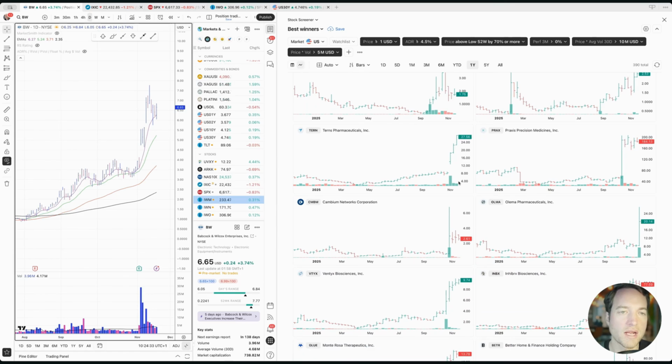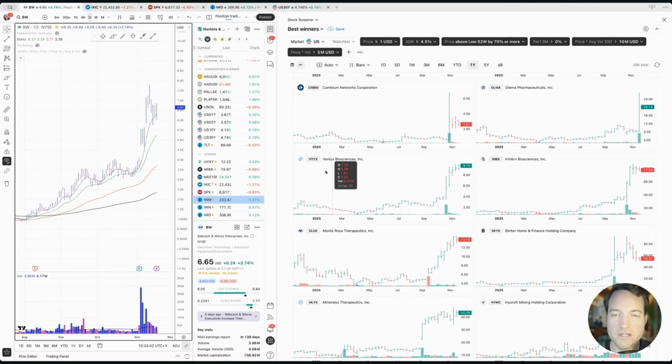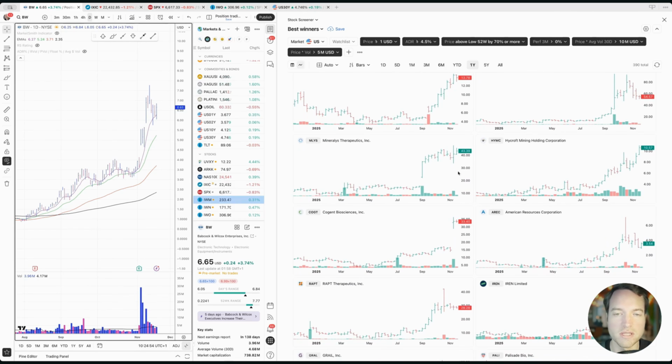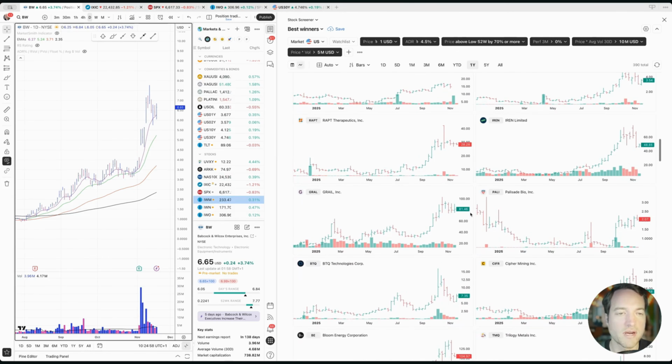And if you do not have enough time, you can prepare your watch list once a week. So for example, this one here looks extremely good, going sideways, could be interesting. Or the other stocks that I mentioned in the daily chart, like VTYX or INBX here, they are going sideways after they made a big move here. So they are looking interesting, could be interesting for future trading opportunities. Or Mineralys here, or this one has an inside week here, could be interesting. But other stocks like Iran here, which we traded also on the way up, this is now broken down. This is nothing I have to look at.